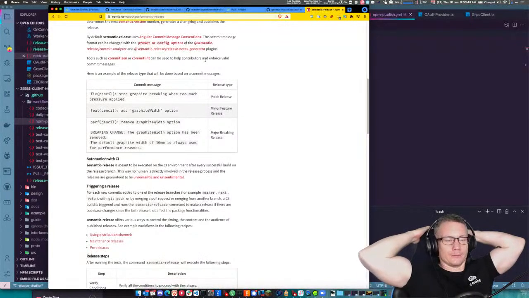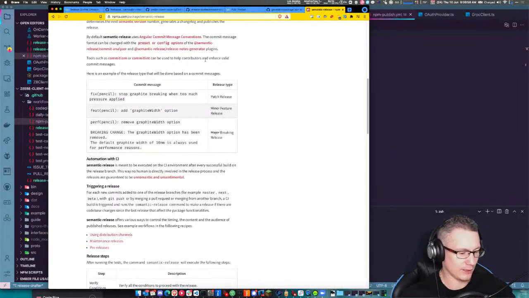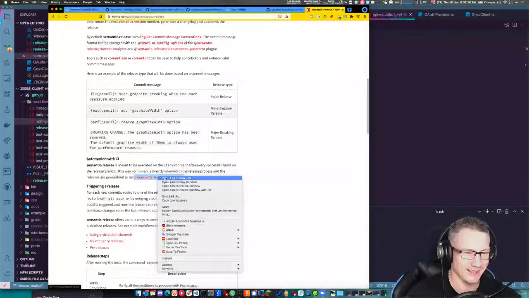If you push something and say that it's a fix, then it will be like, okay, I'm gonna do a patch release. If you say, hey, this is a new feature, it'll do a feature release for that feature. It looks like releases are guaranteed to be unromantic and unsentimental.